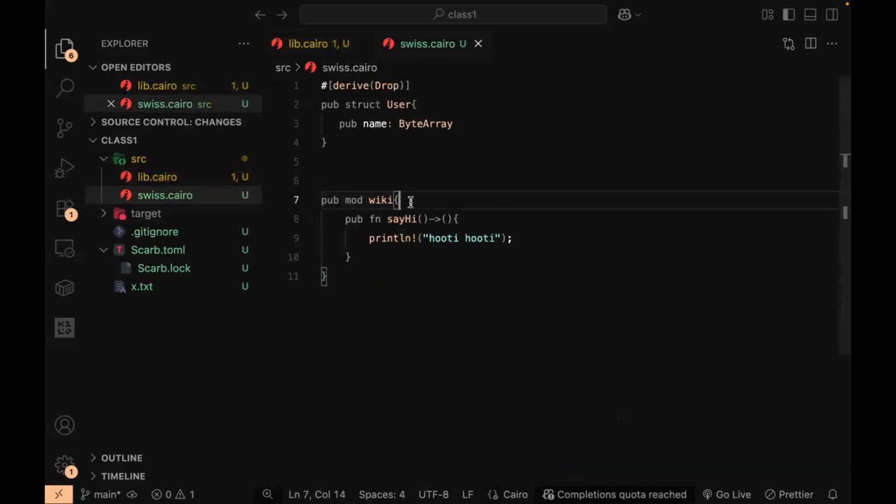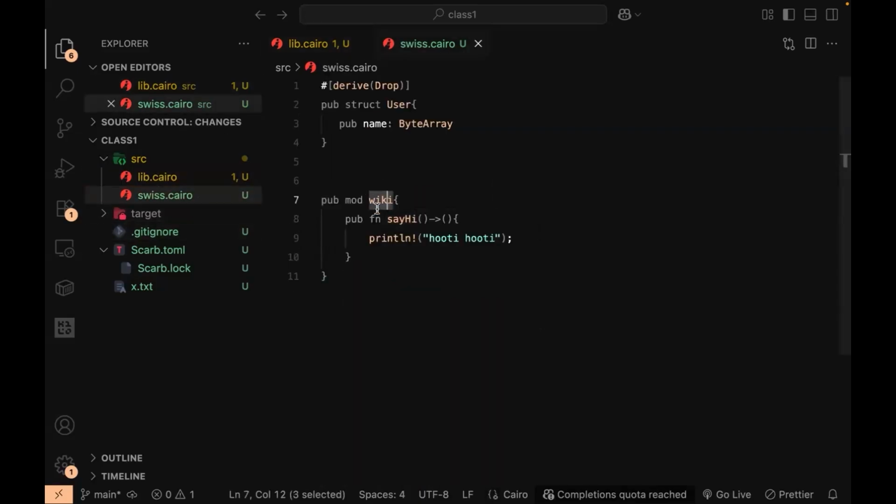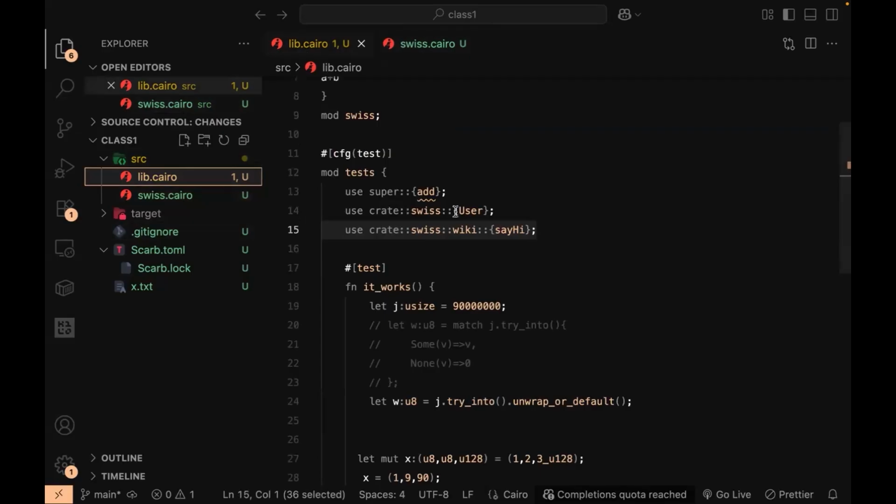You have this wiki module available, and then use this say_hi function inside of it. So this was what we did here, and now this works.